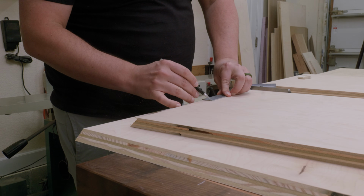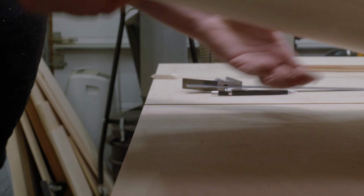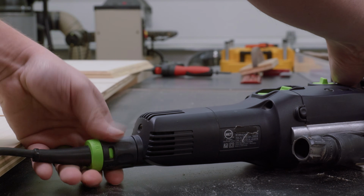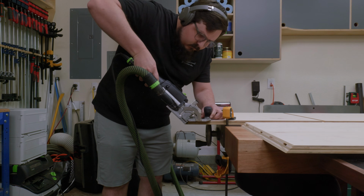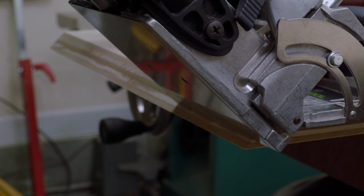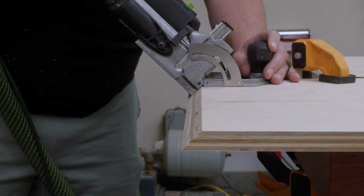Once I had my dados cut, I could go ahead and lay out the joinery for my miters. Now, this isn't a required step for this project by any means, but I always find it a lot easier to plow some dominoes into the top end of miters. This helps a lot when it comes time to assemble everything and make sure that those miters stay nice and aligned. Now, I know that not everyone has access to a Domino, so this isn't a must for this part of the project, but again, it's one of those things that helps out a lot.